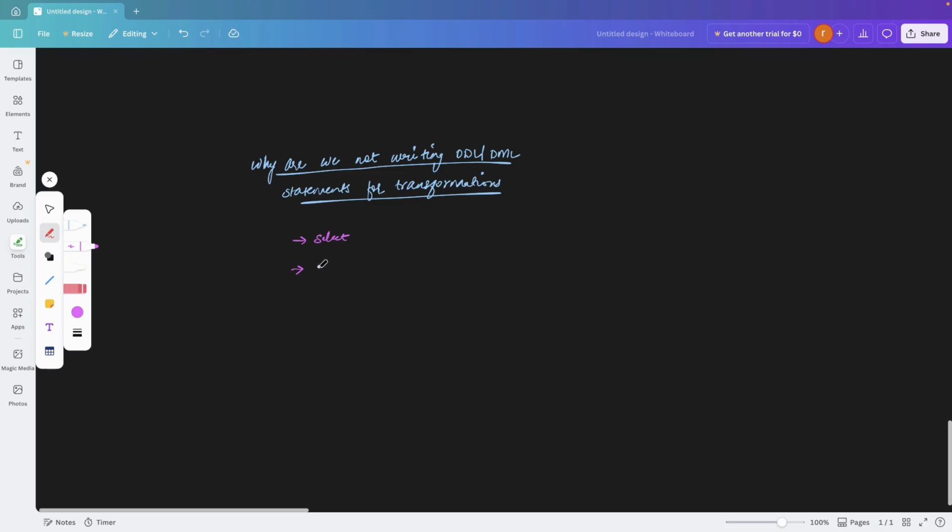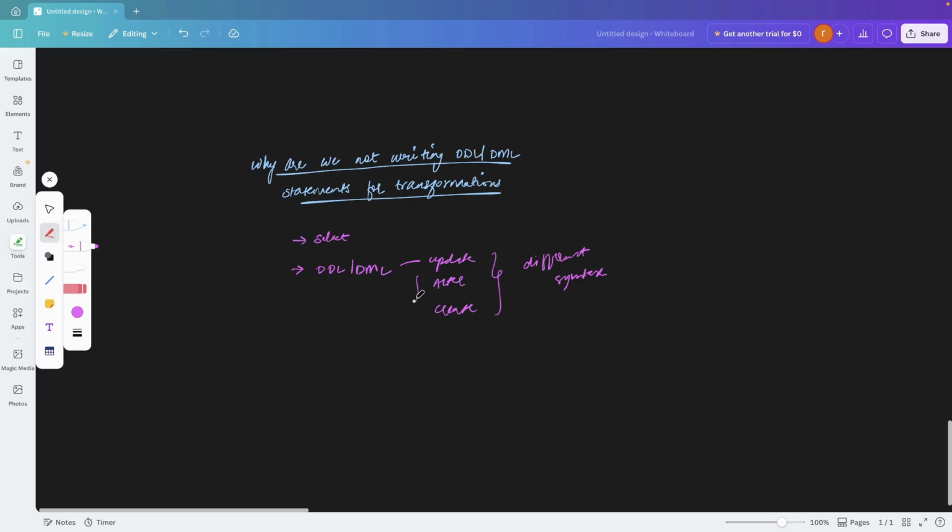Another reason is when you are writing these DDL or DML commands like update, alter and create, they have different syntax across different databases. So which means you might not be familiar with these syntaxes across the database that you want to use. So it makes it harder for users to adopt these things. That's the first reason.